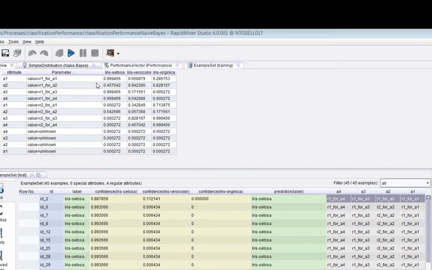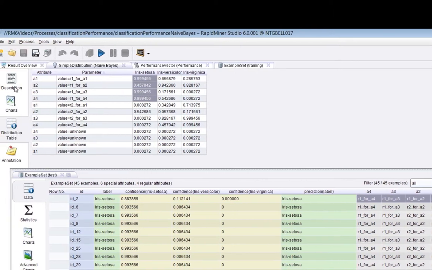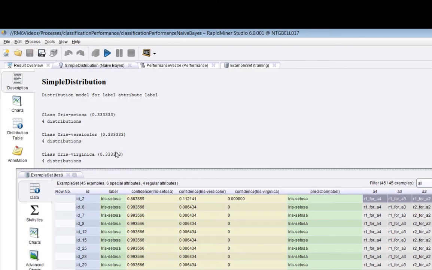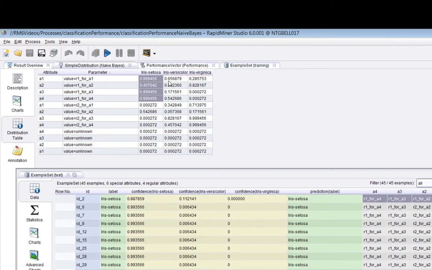So what you do is you look up here, work out the probability that it's Iris setosa, and the way you do it is you multiply the probability that it's Iris setosa when A1 has the value R1 for A1, which is that there, and you multiply it by R1 for A2, which is the value for A2, which is this one here, and luckily this has all R1 for A whatever, so it's these first four. Multiply those four together, multiply by the prior probability, which is the same for all of them, ignoring that for the time being. So multiply those together, you get a number about 0.45.